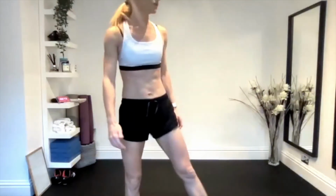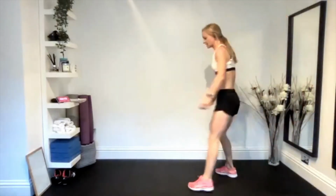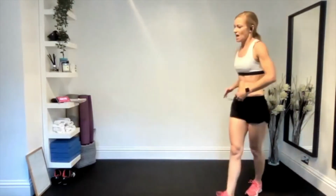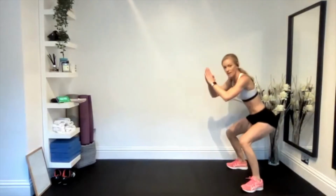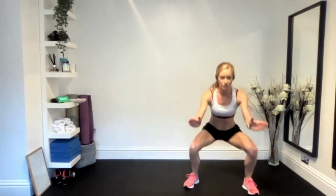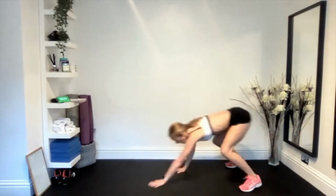Woo, give those legs a shake. Give them a stretch. Are you ready for the race? Plie squat, when I say go, out and in. 3, 2, 1, let's go. So, not really a plie, but a wide. Slight turn out of the toes, slight turn out. Go!